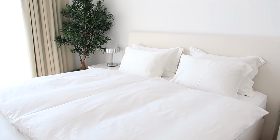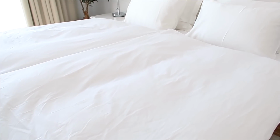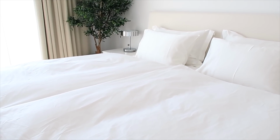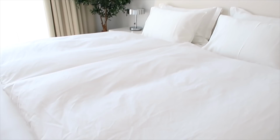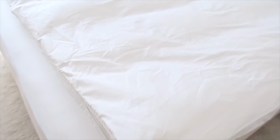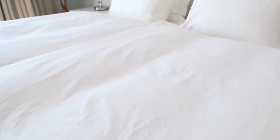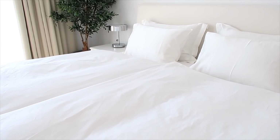Also, as we're here in the bedroom, some of you might know that we sleep with two covers, like two duvets, and this is seriously life-changing, you guys. It was one of the best things that we did for our sleep. I did a whole video where I talked about my sleep tips, and this is definitely one of them, because Mo and I both like to burrito ourselves into the duvets, and we were constantly waking up pulling the blankets from one another. But two blankets is seriously life-changing.